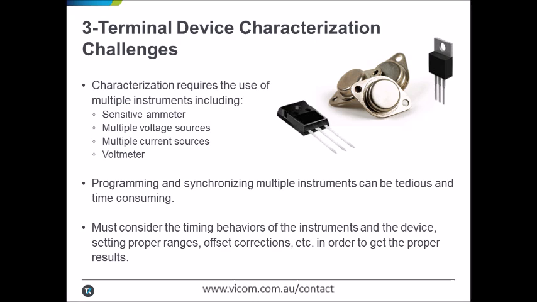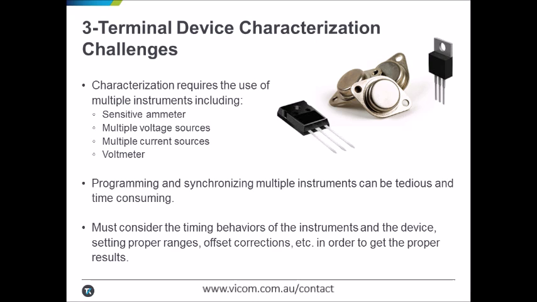Testing three-terminal devices like MOSFETs often involves the use of several instruments, including a sensitive ammeter, multiple voltage sources, and a voltmeter. Source measure units simplify three-terminal device testing by combining source and measure operations into a single instrument. But at least 2 SMUs are required to test a three-terminal device. Integrating, programming, and synchronizing multiple instruments can be tricky and time-consuming.